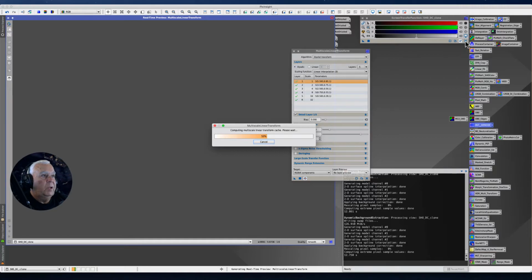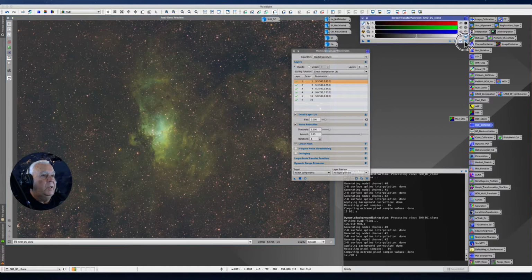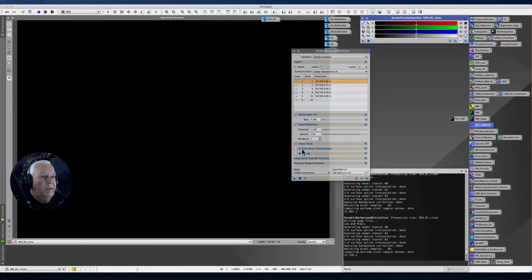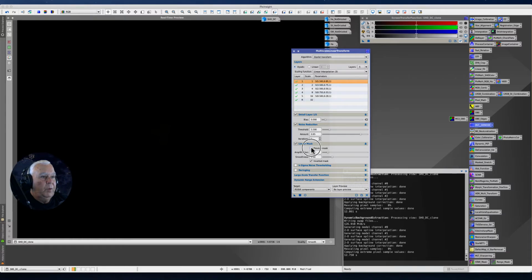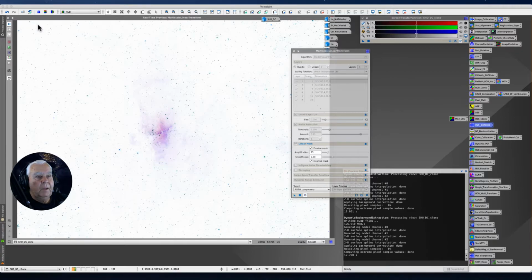And you also want to unstretch this image. I need to go ahead and cancel that, unstretch it. Need to unstretch it first. Then we want a preview mask, and then add a preview. Okay, here's our mask. First we want to take a preview of it before we see the effects of it.